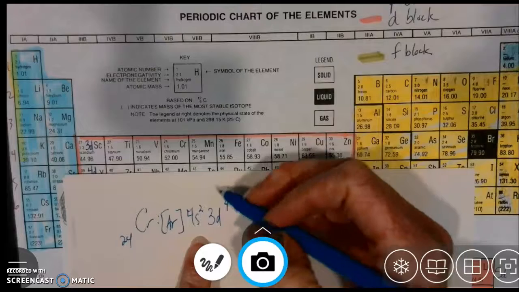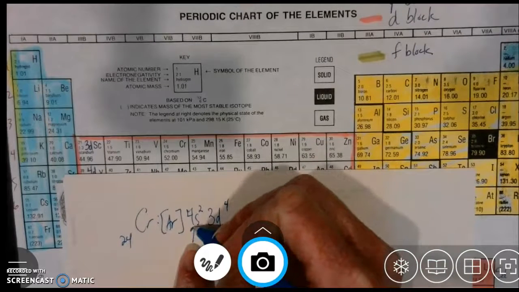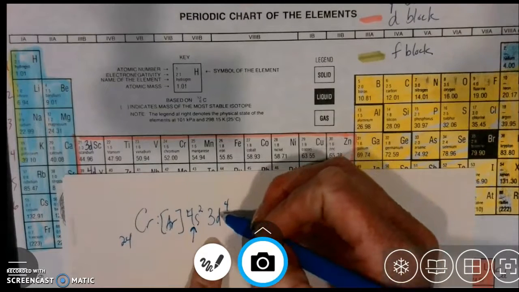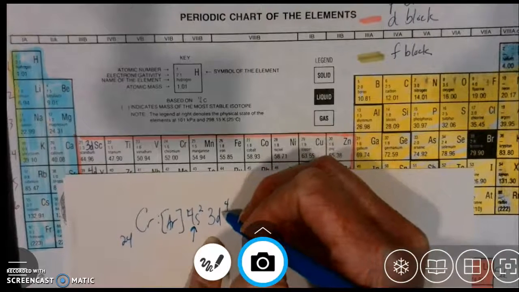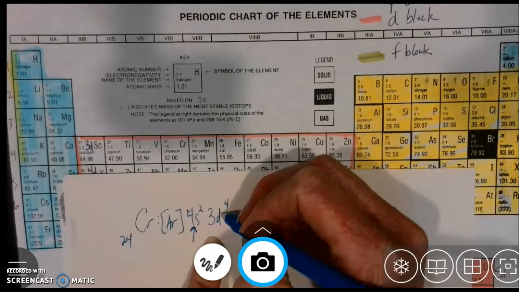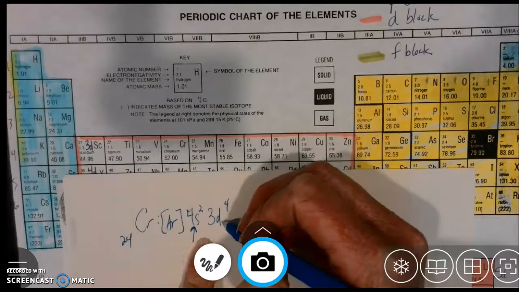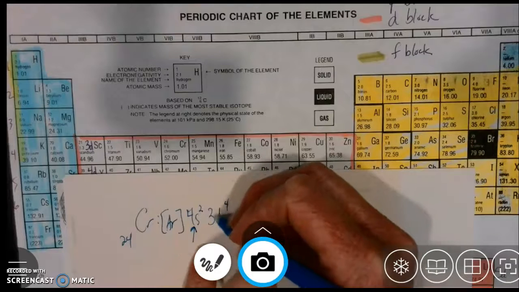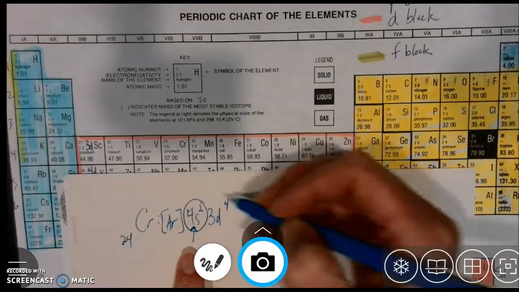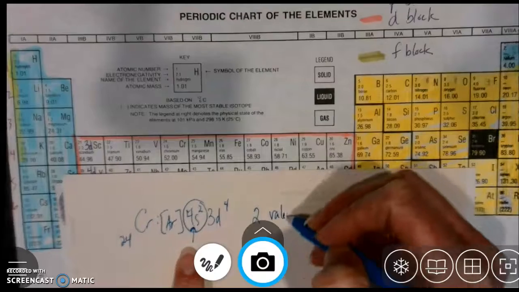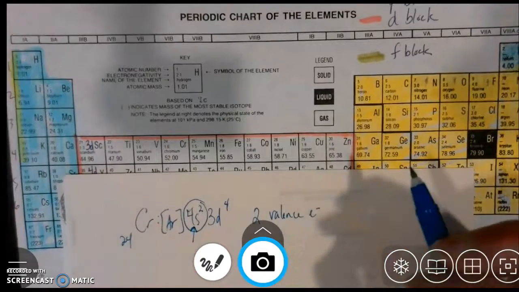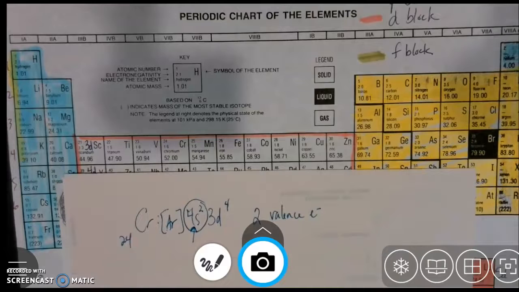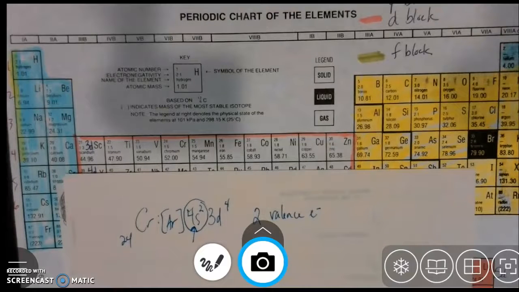My outermost energy level is the 4th. You might remember from the crazy diagram of orbital notation that the D's are sometimes higher in energy, but most of the time they're lower in energy, so they are closer to the nucleus. So these are the only 2 valence electrons. I'm not ever adding the D's into that. You're going to see later that the D's do have some influence on bonding, but they're not considered valence electrons.